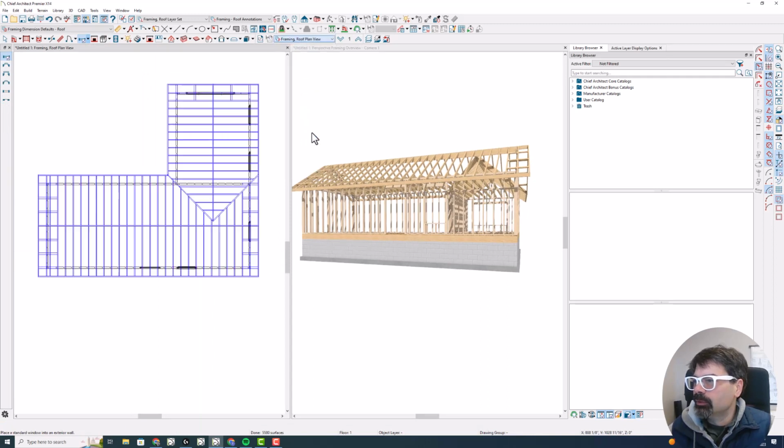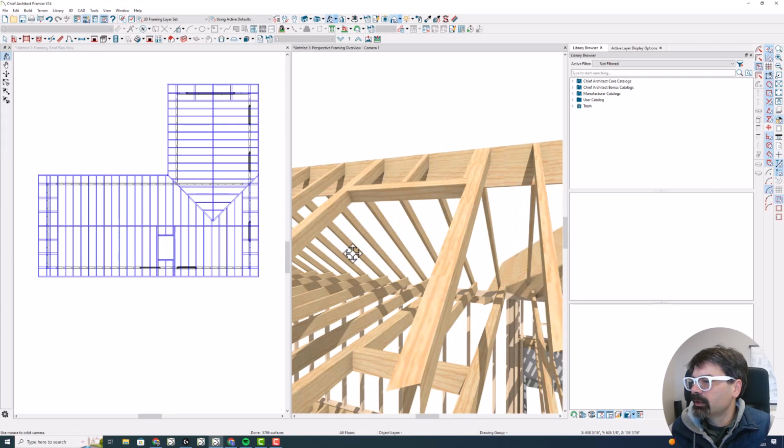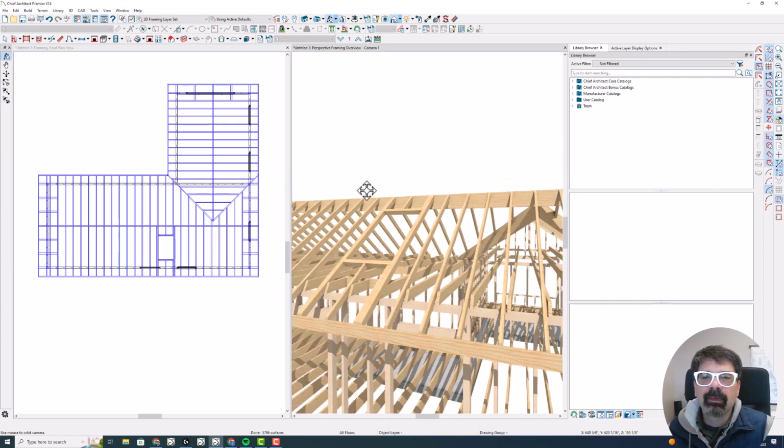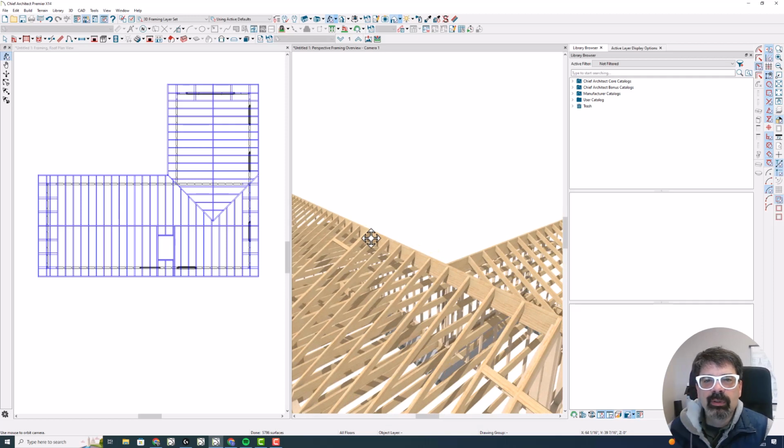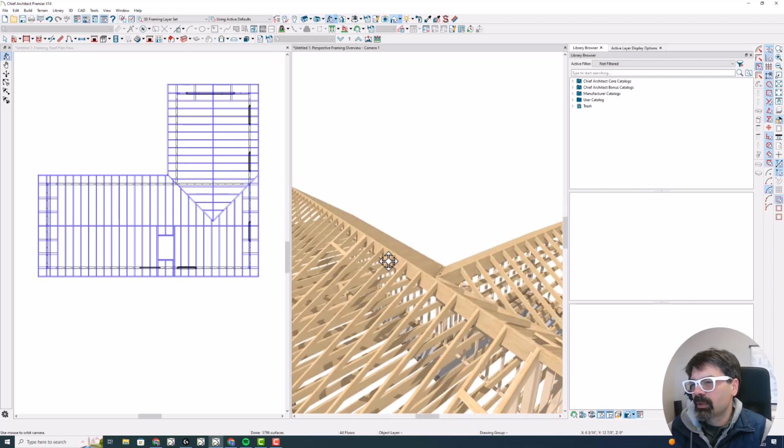Let's put a skylight in here. See that skylight automatically open up. Typically, I don't use automatic framing, and that's just because most of my work is remodels and additions, and I only want to show the framing where we're doing the work. So that's the reason I don't.